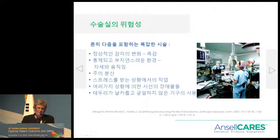Let's have a look at your environment from an outsider's viewpoint. When I look at it as an infection control nurse, I see a few things happening. I see that when you wear gloves, you have a reduced sense of touch. So it's not like when we touch something sharp when we have no gloves on. You've got this barrier. You're also working in a very unnatural, often controlled situation. You might be in an awkward position and you may not be able to move, exactly like I am now. You know, I'm not in a very comfortable position because I can't step down, I'm up. And you're like that when you're scrubbed. You've got a very limited movement.